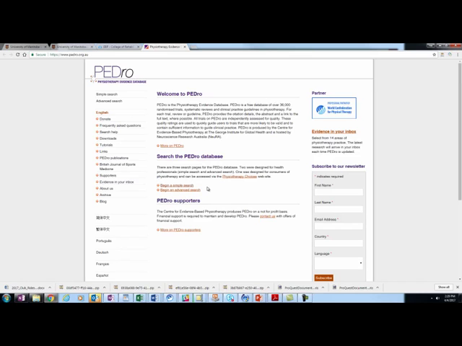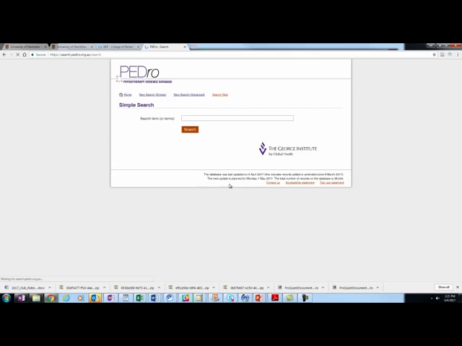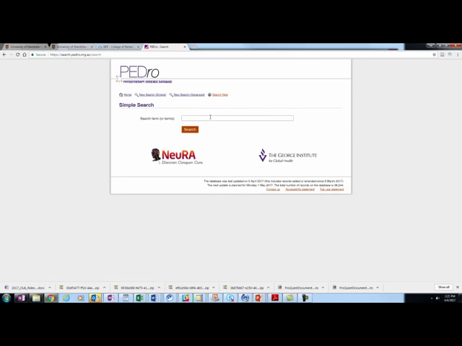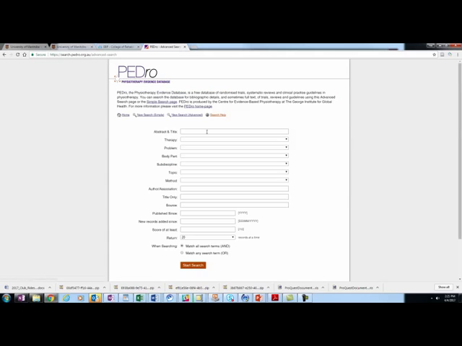It's got a couple of different ways to go about searching the information within this database. You have your simple search, and it's the one that I prefer when it comes to searching, so you can just do your simple searches. It has an advanced search, and this advanced search is a little bit different than the advanced searches that we usually come across.